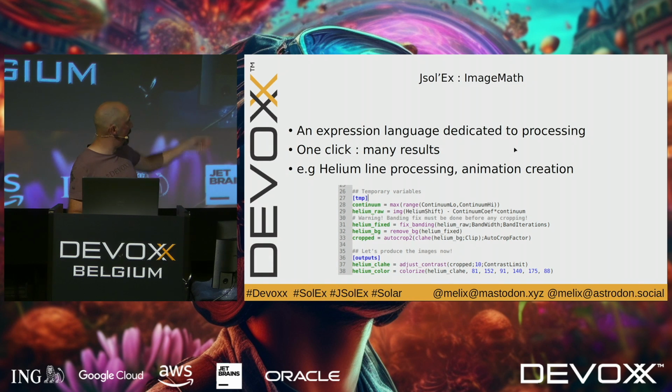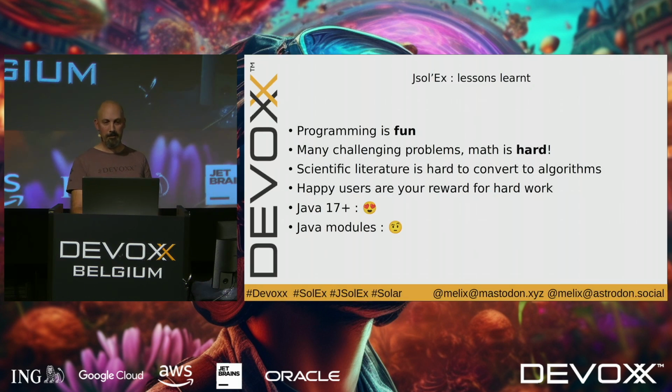There's this dedicated expression language, which is really simple. It's not Turing complete, you cannot do for loops or whatever, but it's really nice to do that.